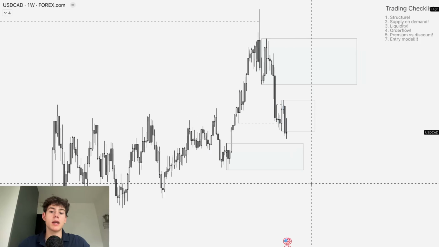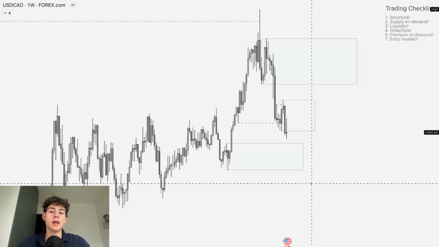So then what do you also see? Well, that we took liquidity at the highs over here, which is exactly the same liquidity as on the weekly time frame. This pushed price down lower to take liquidity at the lows, and from here you got a reaction. On the daily time frame, we did not have any liquidity, so this is not the best thing.